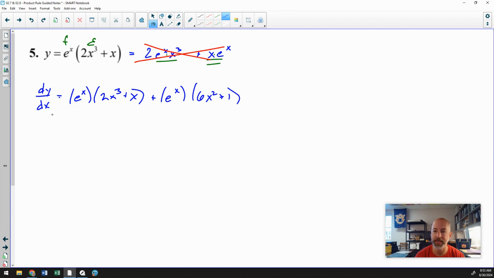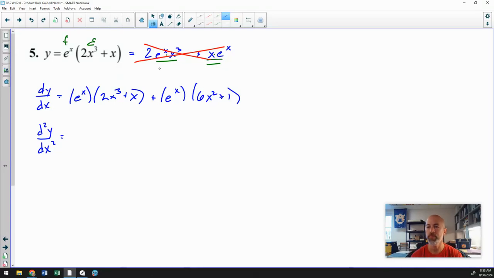Now we need to do the second derivative. But before you dive into the second derivative, once again, let's pause and think, is there anything algebraically that can make this an easier second derivative? I'm looking at it because right now I've got two products, and I don't want to do two product rules. I have e to the x times this. That's a product rule. Then I would have to add the whole product rule for the second piece, and I don't want to do that.